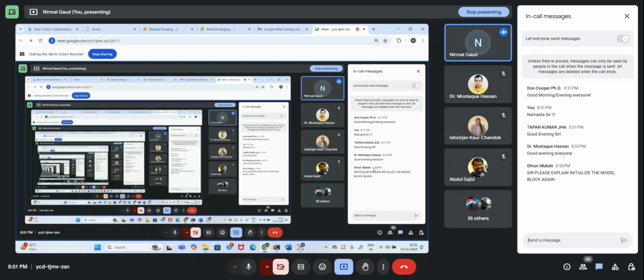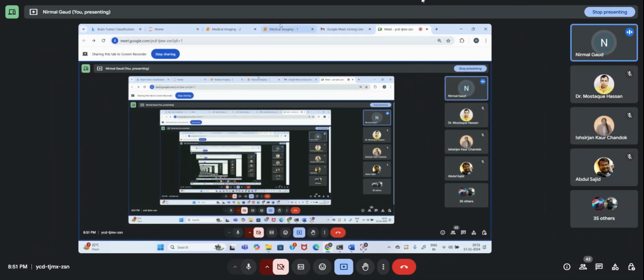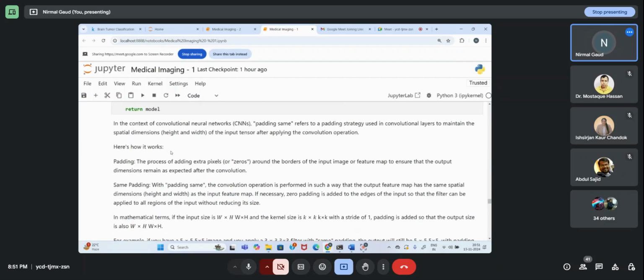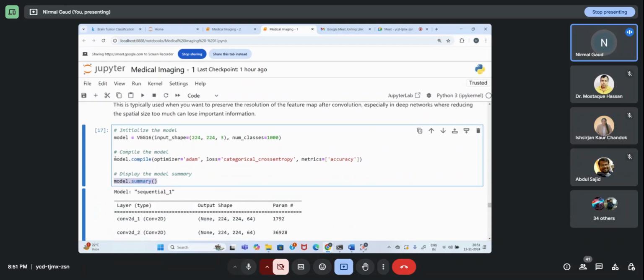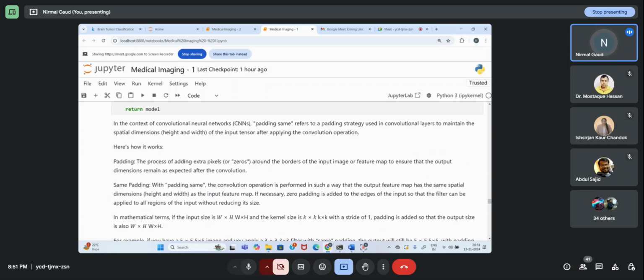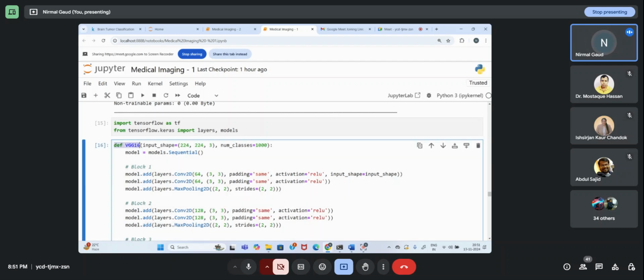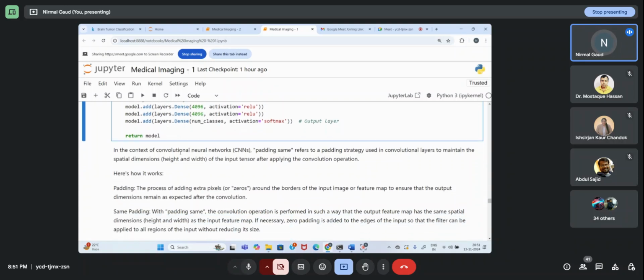Sir, please explain the model initialization. Okay, model initialization. Here it is. You just create a model, and after that you have to configure the model, that is compile. Initialization means VGG 16 is what I created. I created a method VGG 16, so I am calling this method here.